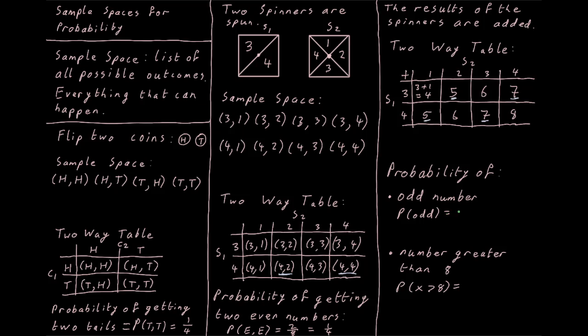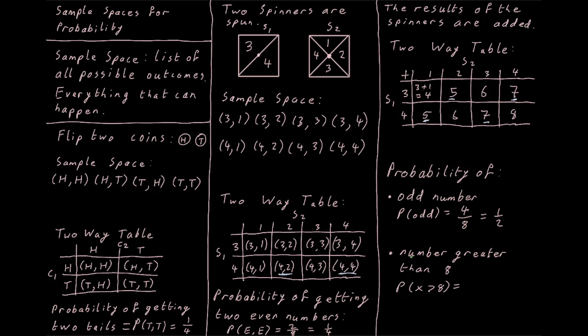So I can say that I have 4 out of my 8 possibilities I would be happy with, and that simplifies to half of the time. So half of the time I would get an odd number. So that's my answer there. I would go through and I would underline all of the outcomes that were relevant to what I was doing. And then I would say, well, I have 1, 2, 3, 4 out of a total of 8 possible outcomes that I would be happy with. So wanted over total is how I get my probability. And then I say that that's going to be equal to a half.